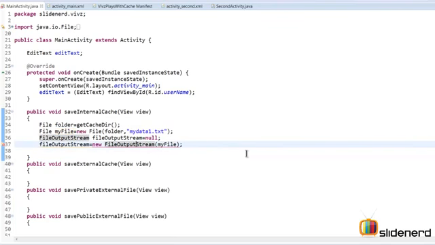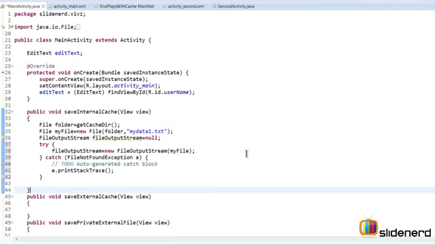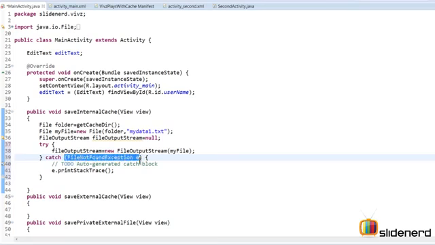At this point there is an error. Just Ctrl+1, surround with try/catch, and we are pretty much done. So just in case this file is not found or something, then this exception, FileNotFoundException, will be thrown, and hence we need to put a try/catch statement before you try to get access to the data.